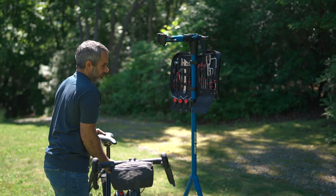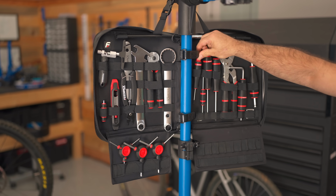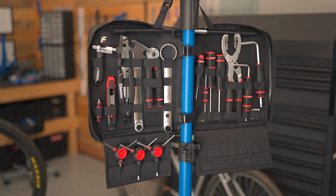I actually own one of these tools from Park, but I don't know anybody else who owns one. It's really a luxury. A lot of people just use an adjustable wrench or something, so good on Feedback for including this. Then of course, the kit itself can attach to the bike stand, and that's a really nice touch also that you're not gonna find in a less expensive toolkit.